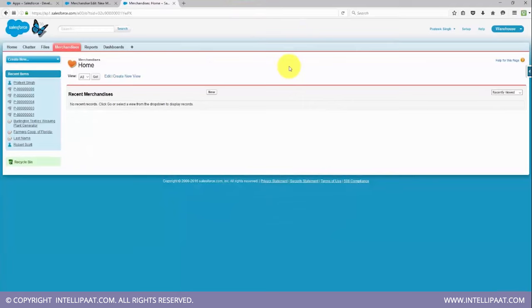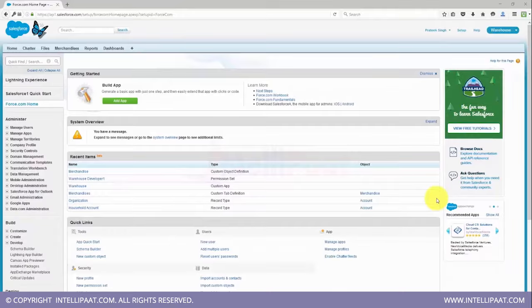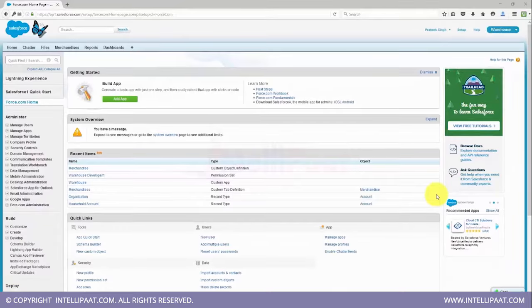Now let us also see how to create tabs under this app. Okay, now we have created our first Merchandise object. So now, as I told you earlier, an object is nothing but a table. Now a table would have rows and columns, but from a business point of view, every object should have some characteristics which we need to record. So here we have created a warehouse application. It would have inventory items, their price, their description, all those things. So we need to create those fields on our own since it is a custom object.